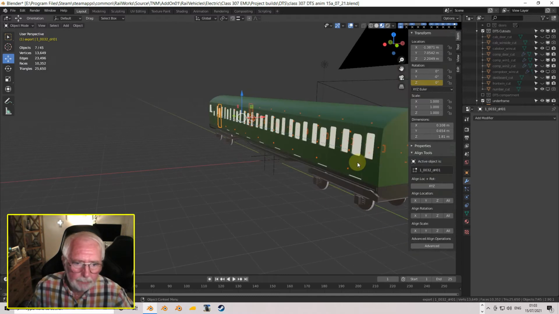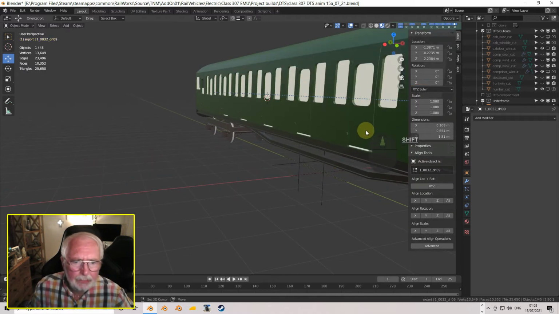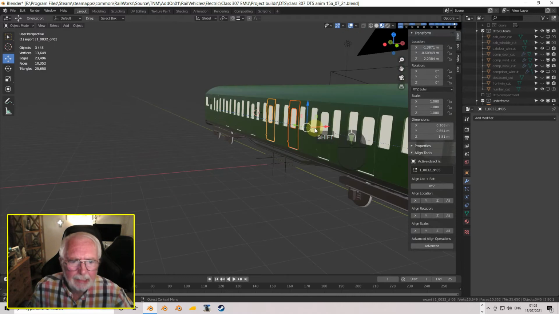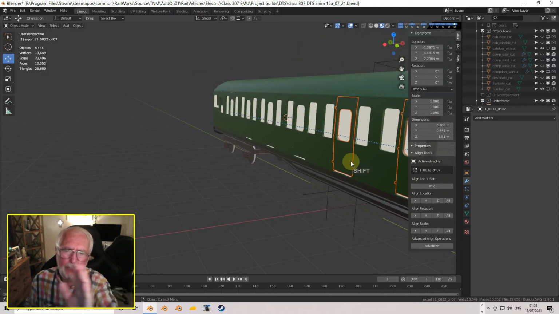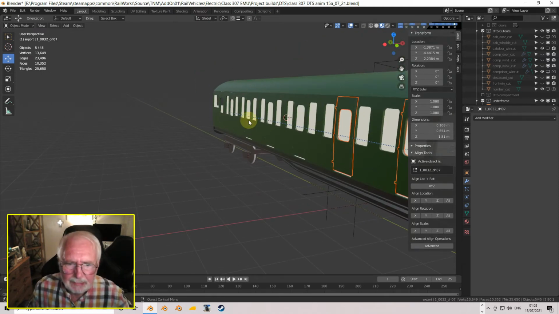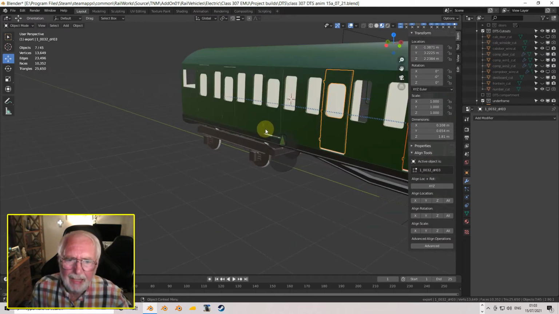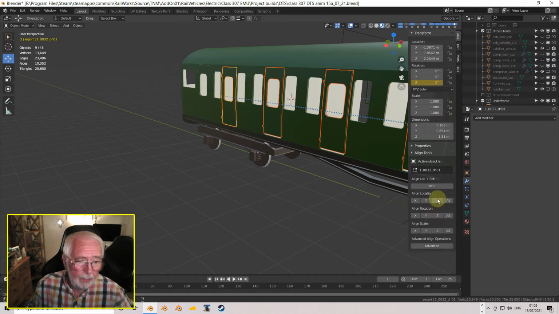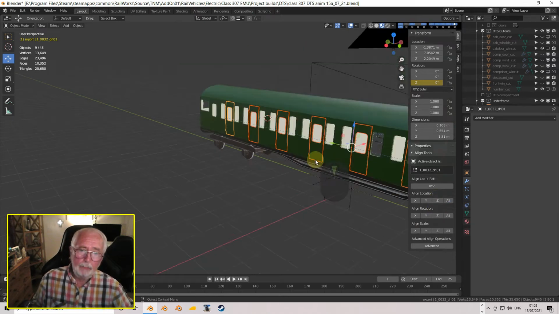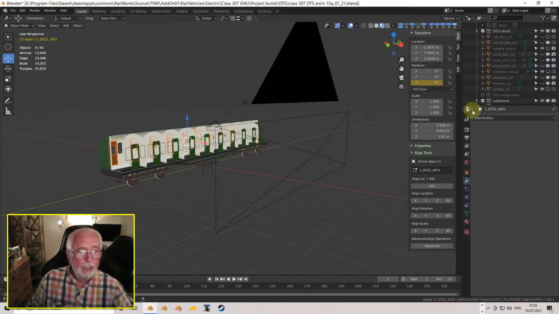Okay, so let's zoom in, let's select there we go. You don't have to do them in order, as long as the one at this end is the last one. Just make sure that is the case. So there and there, yeah, that's the last one of the connected doors. Okay, and let's align Z. There we go. So that's that side done.